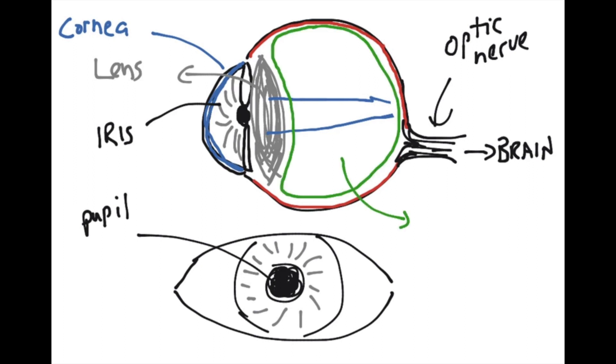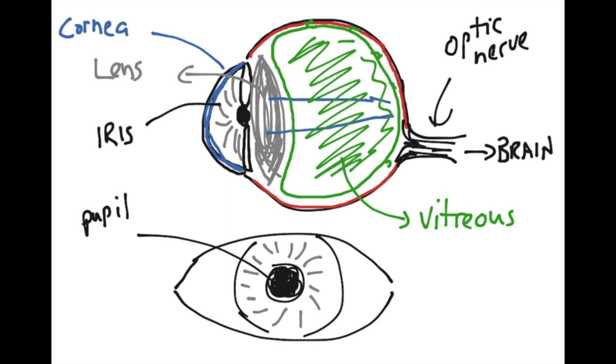And the last structure that I'm going to talk about here is the vitreous. The vitreous is the substance that fills up the internal portion of the eyeball. The vitreous is a clear, jelly-like substance that is lightly—kind of crazy-glued—onto the retina to hold it into place. It generally is clear, but sometimes you will have clumps of gelatin that are a little bit less transparent, and that's what some people will notice as floaters.